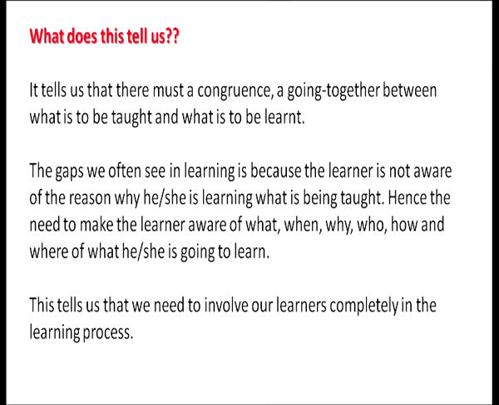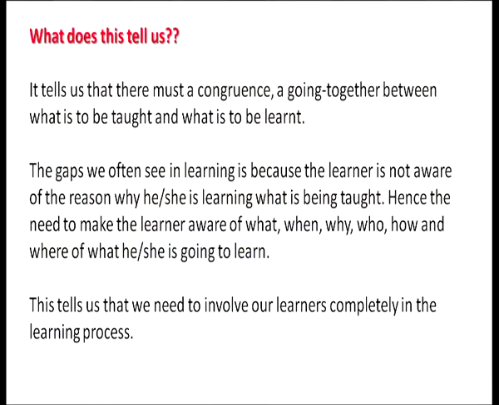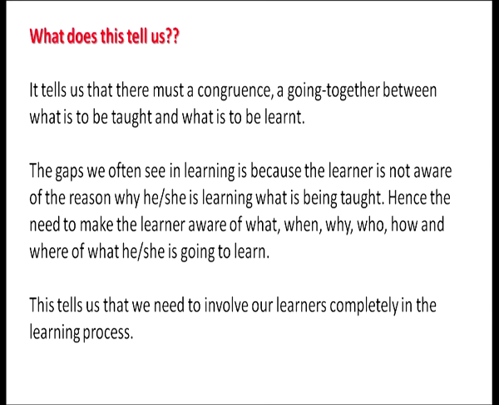So what does this tell us? It tells us that there must be a congruence, a going together between what is taught and what is learned. So the gaps that we sometimes see in learning is because the learner is not aware of the reason why he or she is learning what is being taught. Hence the need to make the learner aware of the what, when, why, who, how and where of what he or she is going to learn.